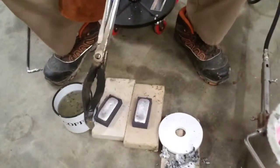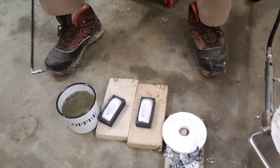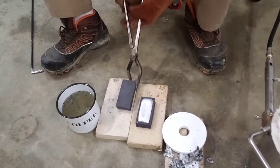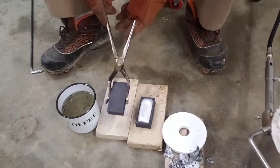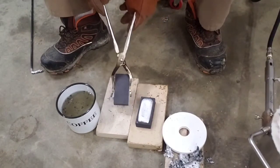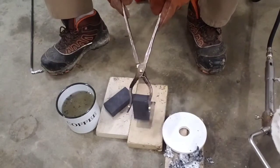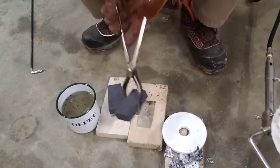See if this thing is done. I got a metal bucket full of water, so we'll throw it in there and see what happens.